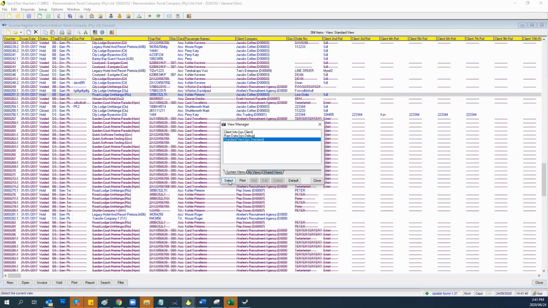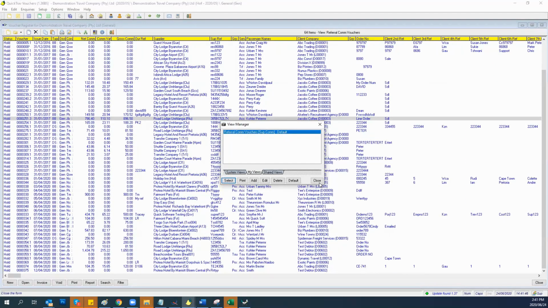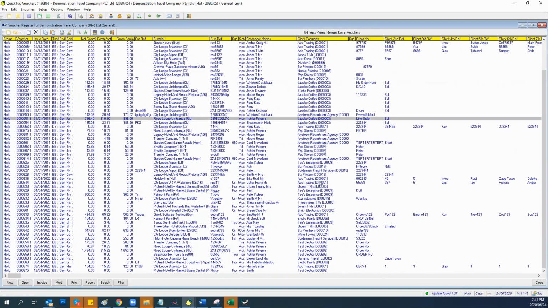This looks ugly as hell, but yeah, you get the idea. Okay, I'm going to go back to my view because I like it. It's easier for me to see. No, it won't be, Linda. This is a custom view that only you will see on your user number, so depending on what your user number is at the bottom, only that particular user will see it.